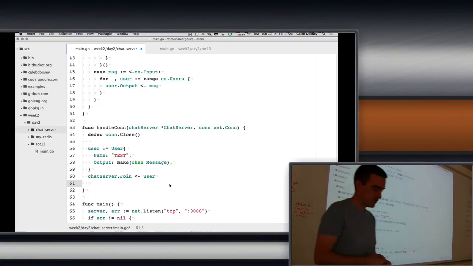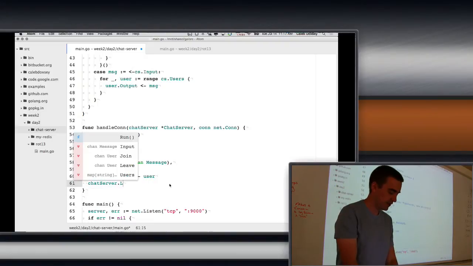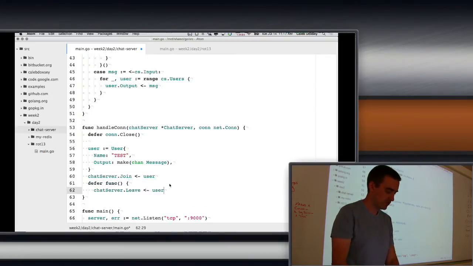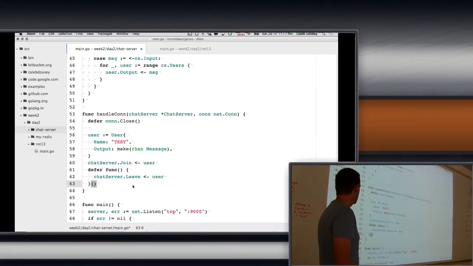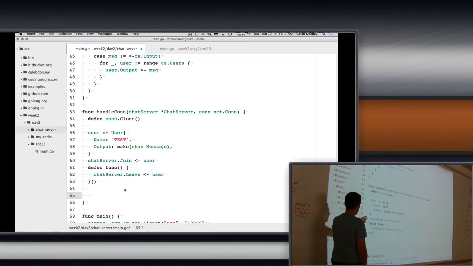Leave. Variant, you said, what do we want to do? We want to leave, right? So we would do that like this. You defer it. Yeah, probably. Remember, it has to be a function. But we can defer it. So that's a good pattern, right? I do the join, and then I'm going to defer the leave so that I don't forget to do it. And then I'll do all the logic in my code.